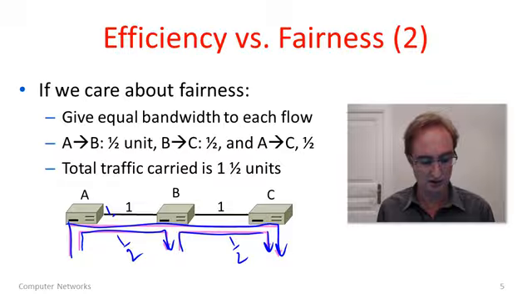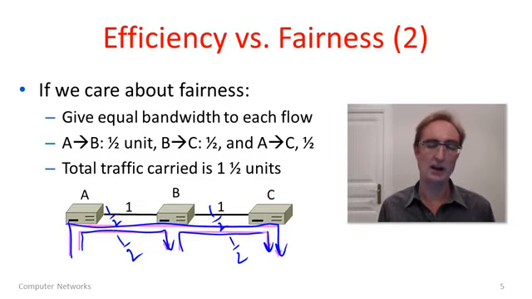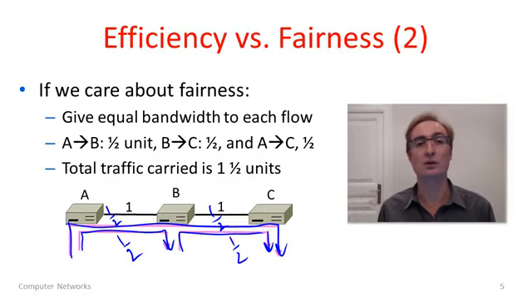Because if we do that, you can see that the flow AC goes through B, so we'll have half a unit across each of these links. When we sum it with the other flows, we get up to the total of 1. So in this way, we're actually using all of the network. We've used all of the capacity on both links. Everyone's got the same amount of flow. So we've certainly been fair.